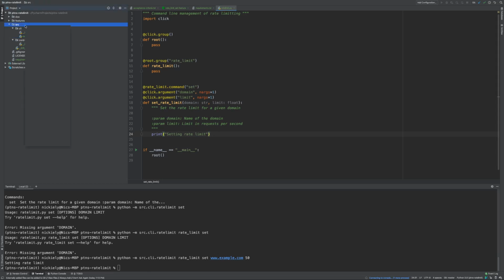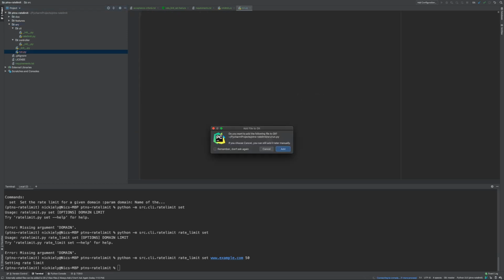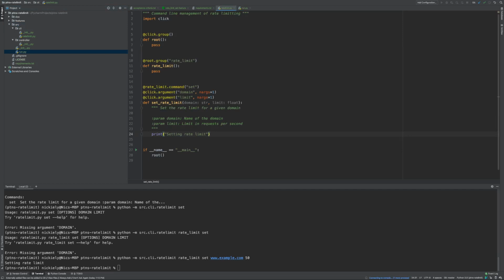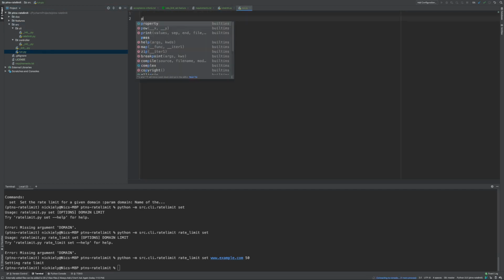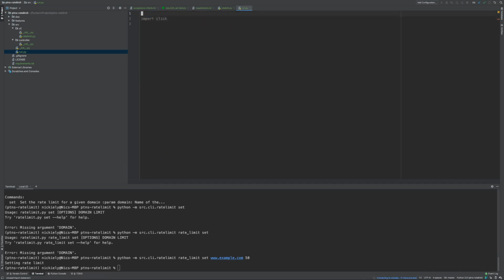So to do that, what we're going to do is create a nice little helper script. Let's call it run.py. And what run.py is going to do is effectively handle all the CLIs. It's the entry point to all the CLI.